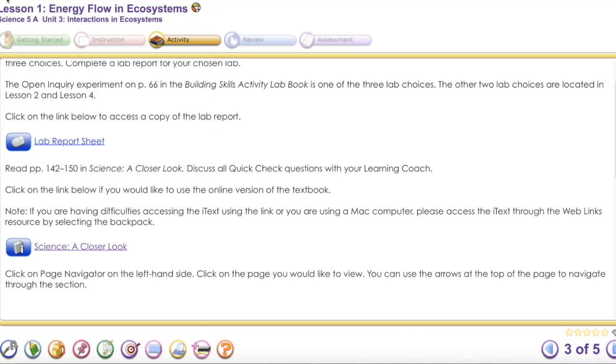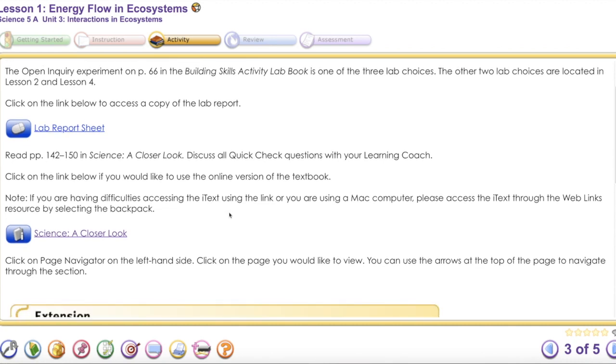So I can close those out. My recommendation is to leave that textbook window open and to leave your lesson window open, both, and you can go back and forth between the two if you need to. So you're going to do the reading in that textbook, and you're going to be doing your note taking.